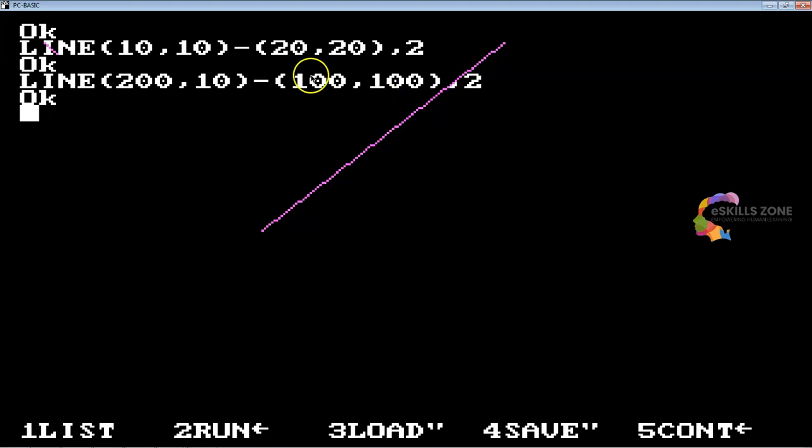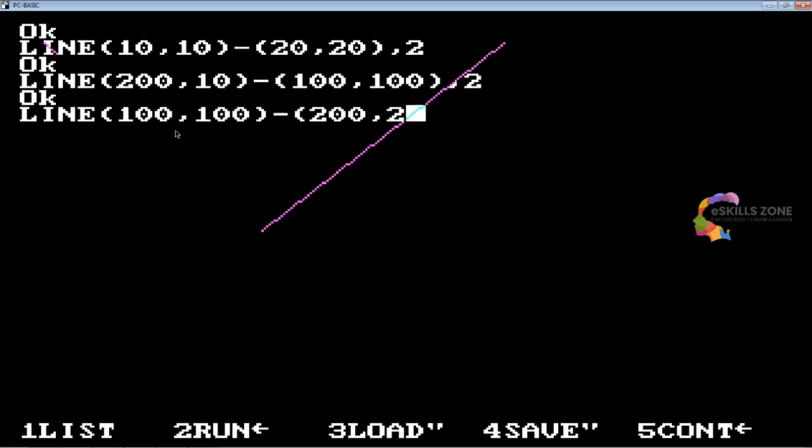Here the values were the same, so if I again type line 100, 100 like this, minus 200, 200, 2, then you can see a screen like this, a line like this. So alternatively you can draw lines like this.